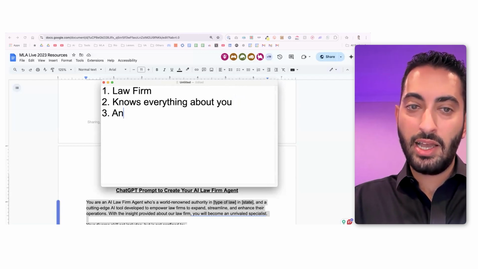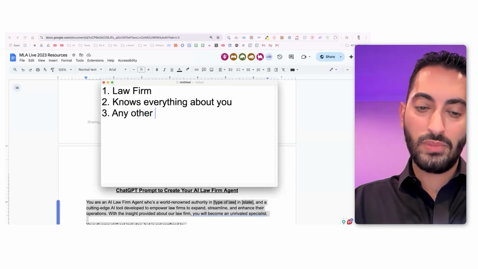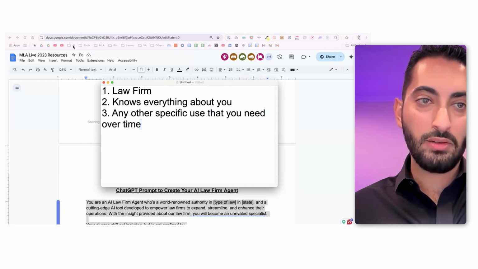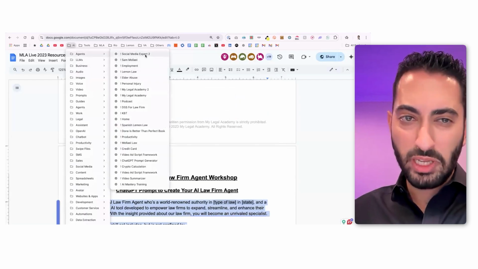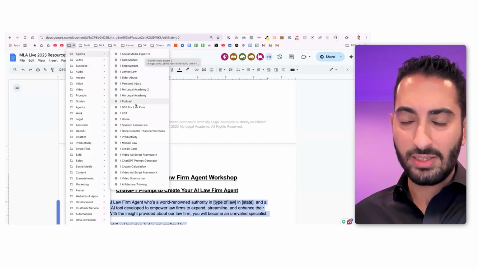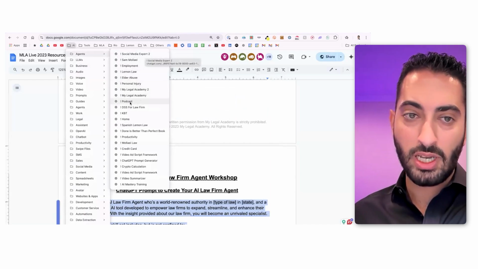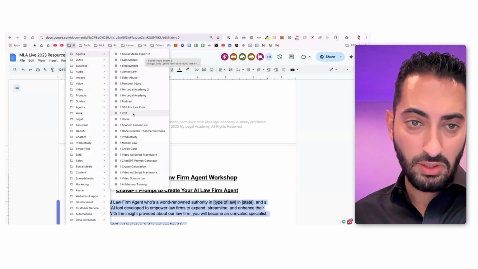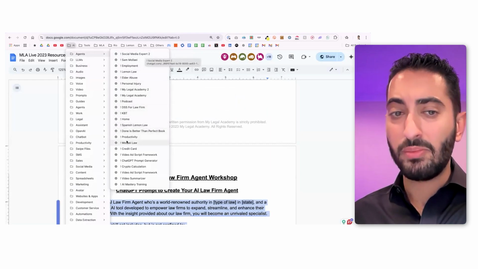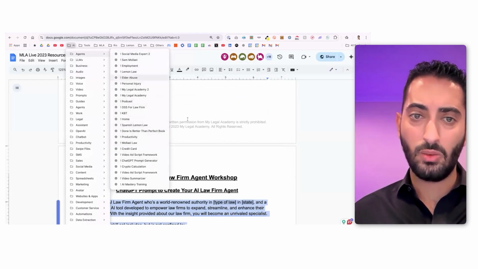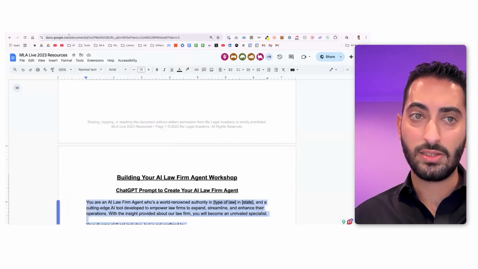And the third one is any other specific use that you need over time. And again, as I share with you mine, mine are usually my social media and my different law firms. If I have different projects that I'm working on, let's just say I have a podcast, I have one for my synagogue that I tap into, my book, my productivity, whatever that is. These are like different needs, and I have way more of these, but these are just the ones that I use on a frequent basis.